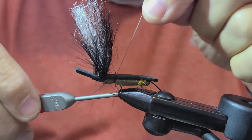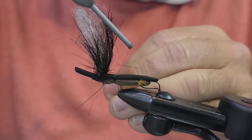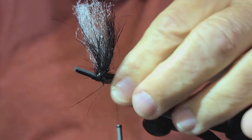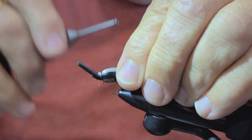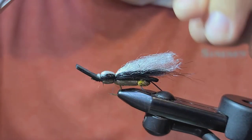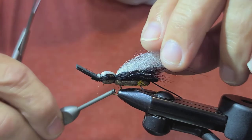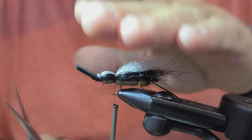So run your thread right at the bend of the hook, and you're going to make a couple of tight turns, trim off the excess, and now pull your wing down nice and tight. And then you don't need this really tight, because if you pull tight on it, it's going to make it flare even more. So just use your GSP and go around it a few times. You want to pull tight, but not super tight where all your material is starting to flare, and see how it brings that body down.